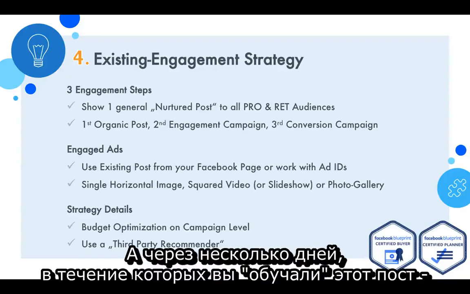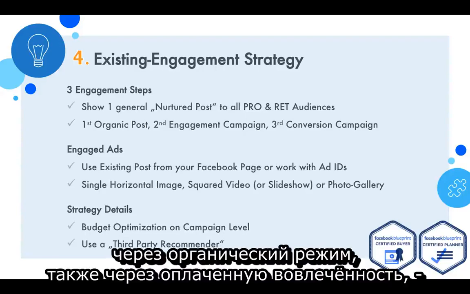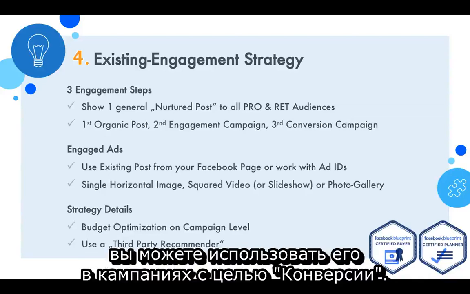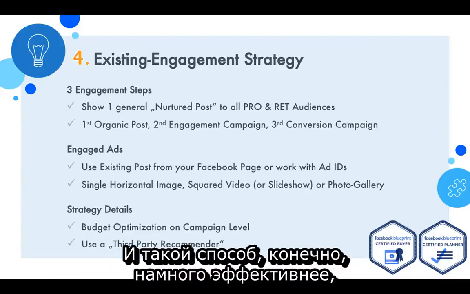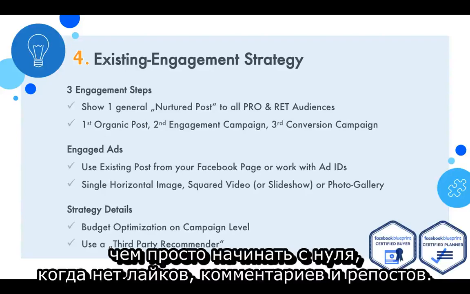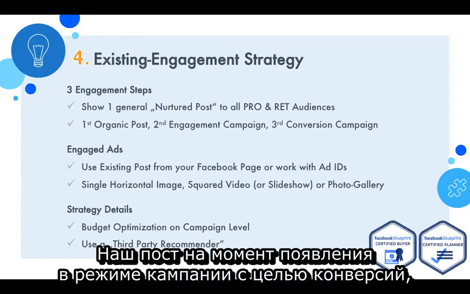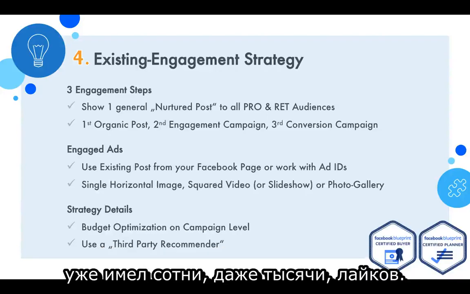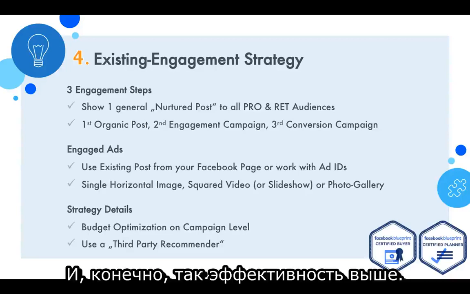Okay, and after a couple of days that you have nurtured this post with some organic but also with some paid engagement, you can use it in the conversion campaign, and this will of course perform much better than if you just start from scratch with 0 likes, 0 comments, 0 shares. Our posts, from the first moment on when we started in phase 3 with the conversion campaign, already had hundreds or even thousands of likes, and this of course worked much better.